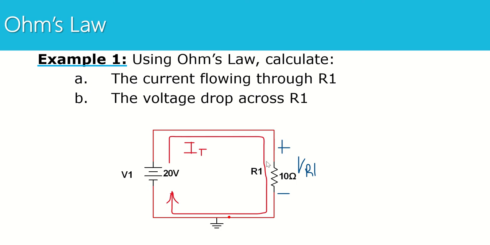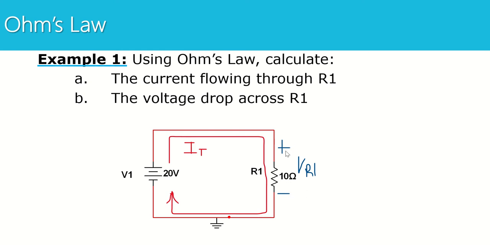As current flows through this resistor, we're going to get a voltage drop across the resistor. And the voltage drop has a polarity. Again, just like a battery that has a positive and a negative terminal, anytime current flows through a resistor, we have what's called a voltage drop, or a voltage that we can measure across that resistor. That voltage is going to have a polarity. The side of the resistor where current enters is the positive side. The side of the resistor where current exits is the negative side. So current travels this way. It enters the top and exits the bottom. So where current enters gets a positive sign, and where current exits gets a negative sign.